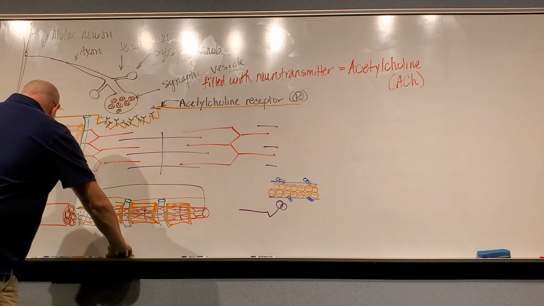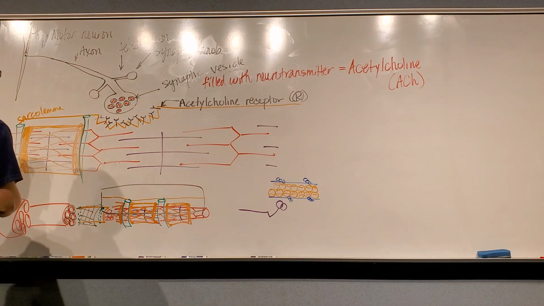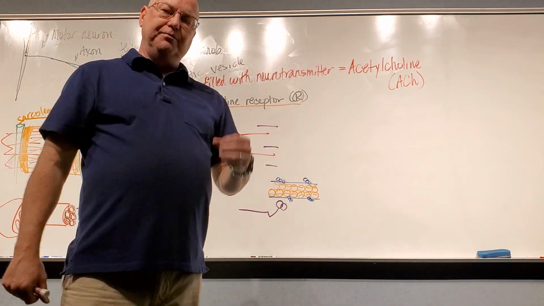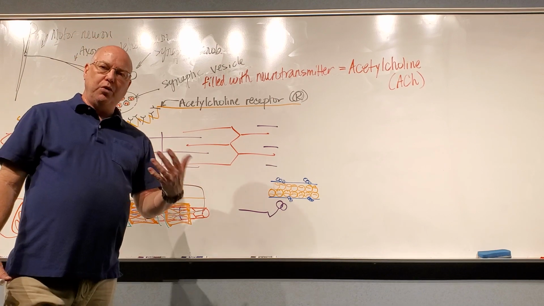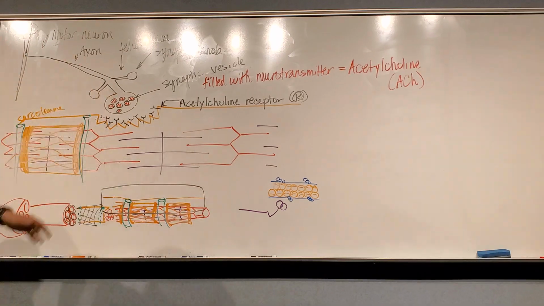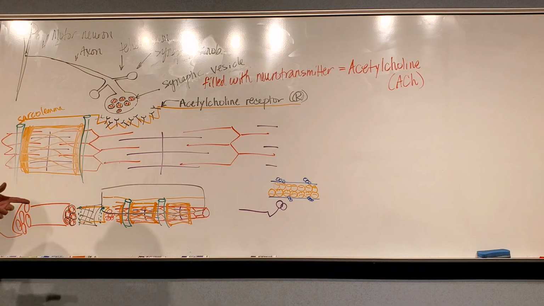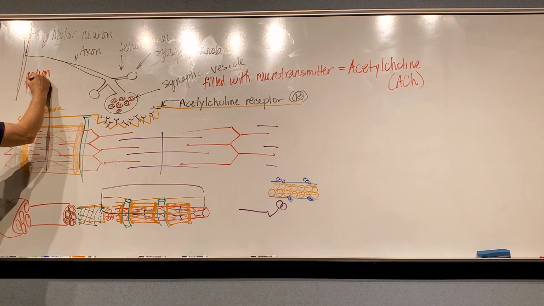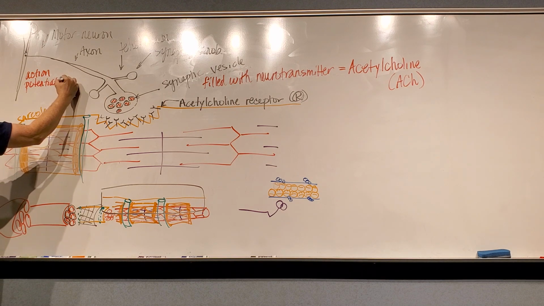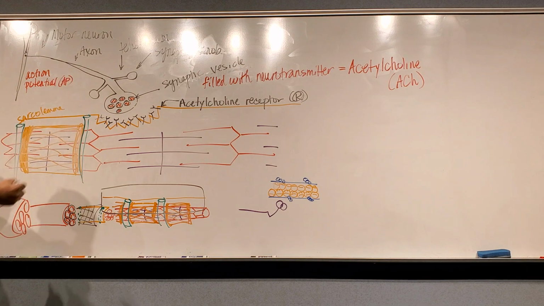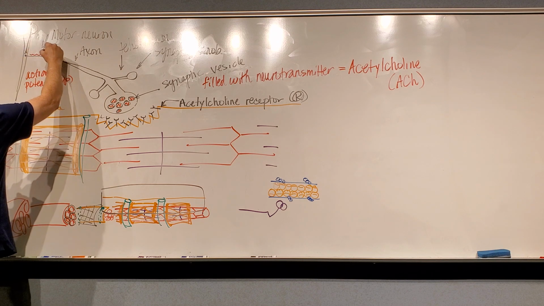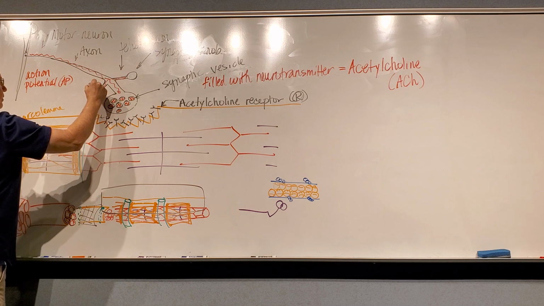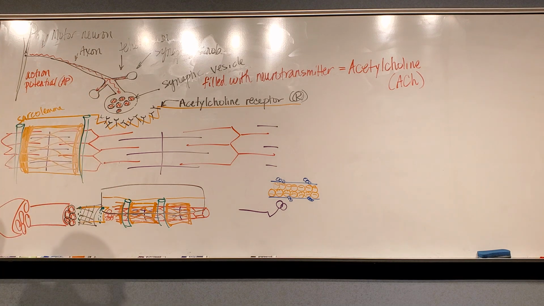So I'm going to use red to represent my voltage here, but there's going to be a voltage, an electrical current that travels down the axon. How and why you're going to learn when we do neurons. That's a whole other lecture as complex as this one. So suffice it to say that there's a voltage called an action potential, and I'll abbreviate it as AP from here on out. And that voltage is going to be traveling down the neuron, down each telodendron in the membrane, and it's going to hit the synaptic knobs.